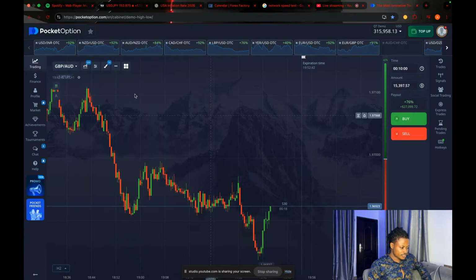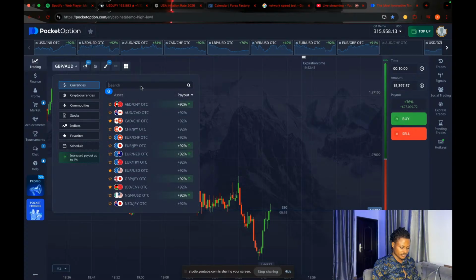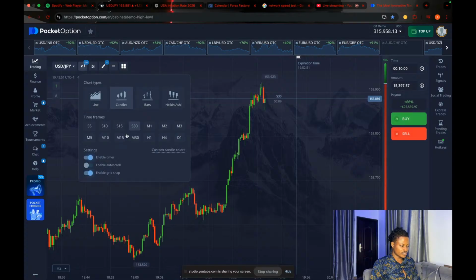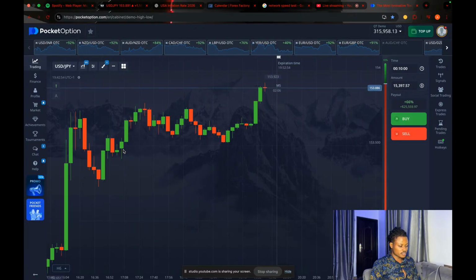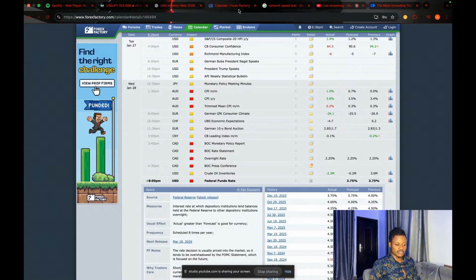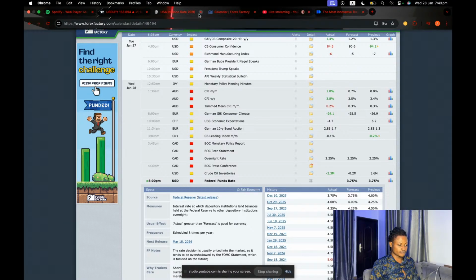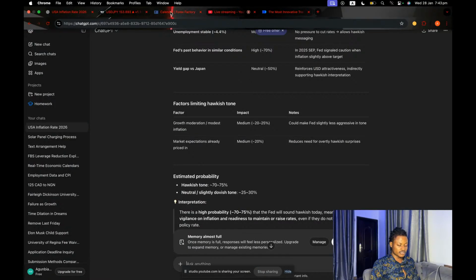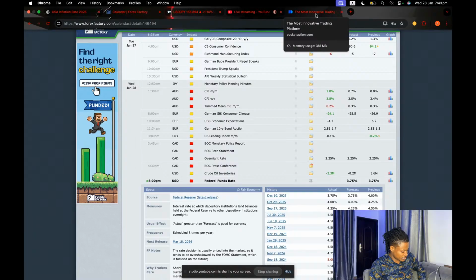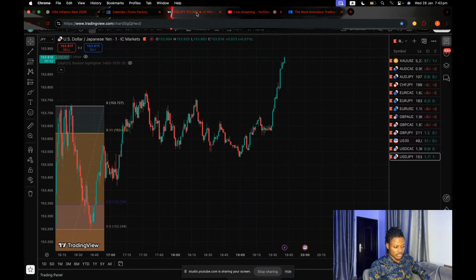This is going to be 5 minutes, USD. I know you're probably wondering why I have Pocket Option open here. TradingView can sometimes be laggy when it comes to the data feed. Immediately a fundamental news comes out, it doesn't show immediately. It's not as fast as Pocket Option, which is a high frequency broker, so their data is in real time. TradingView can lag, and that few seconds lag can affect what someone is doing.